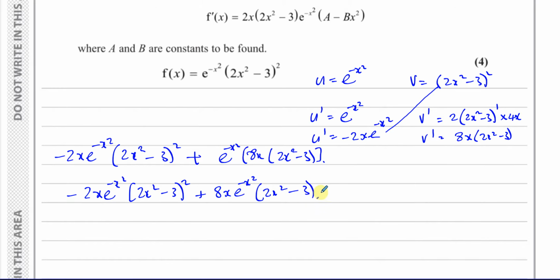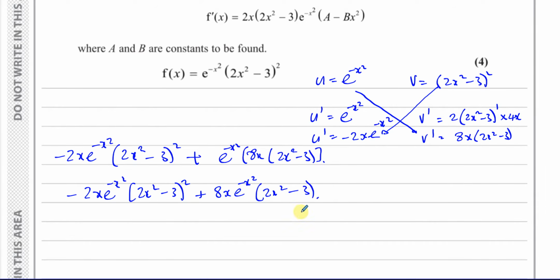Now, most of you probably have written this the other way around. They've written this first, because most of you do this and then you do that. I like to stick to this way. Why? Because it's the same order when you do the quotient rule. And in the quotient rule, the order matters because there's a minus between them. So I just like to stick to going this way and then that way. For the product rule, it really doesn't matter because you're adding them together. So the order of addition does not really make any difference.